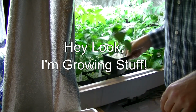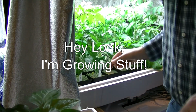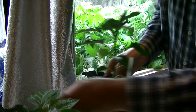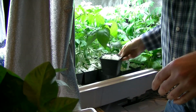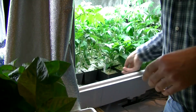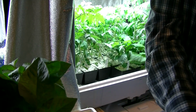Alright, so welcome back. Hey look, I'm growing stuff. So this is the flood table. As you can see, the kids have been growing a little bit. And I've decided that this weekend at some point I want to plant these guys outside. But before I do that, I need to harden them off.